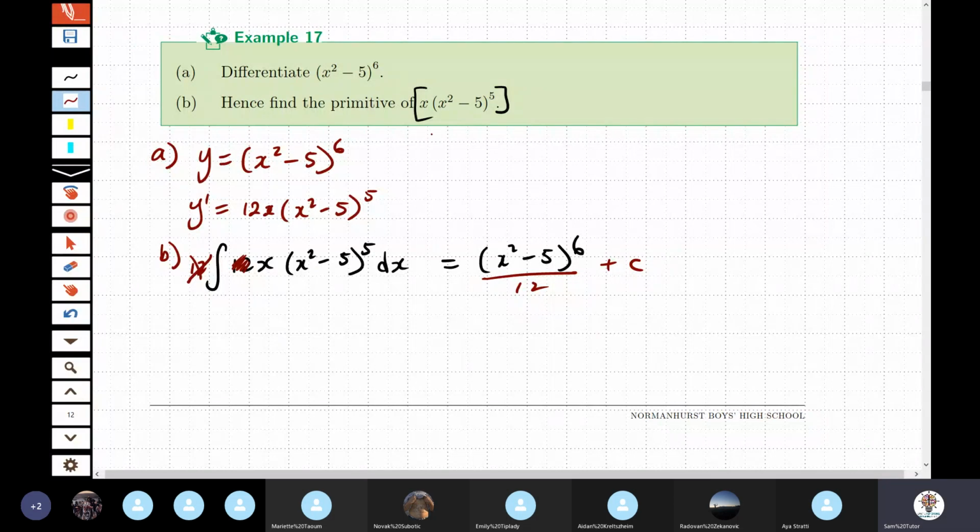So you see how I didn't actually follow the question, and I think that's again something you guys got to get used to. Even though it says hence find the primitive of this, that's not the technique we actually approach. Your teachers might, that's how they might do it, but we don't do it like that. We think of it as if I just differentiated something, I now know the integral of that is the opposite. It's the one on top. So you start off with that, then you try to get from here to here. And it's very easy to realize, oh yeah, I've got an extra 12. Just divide it over. All right.